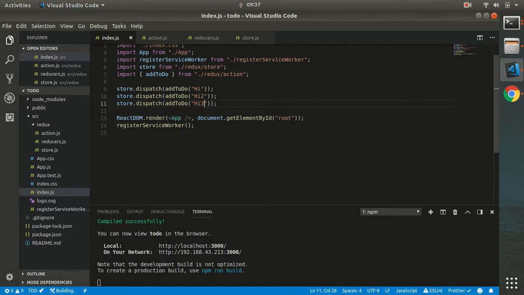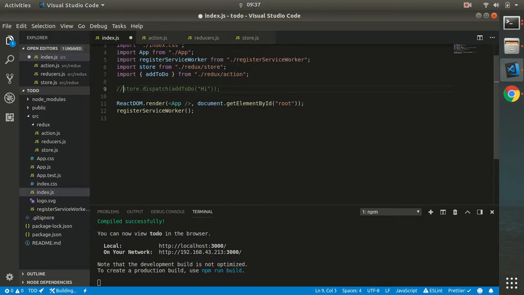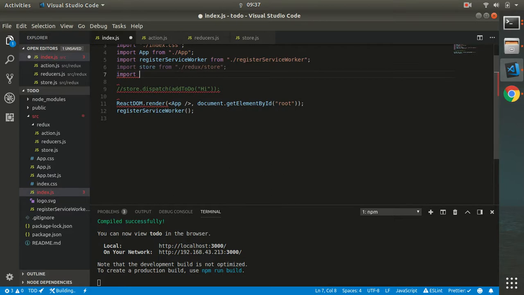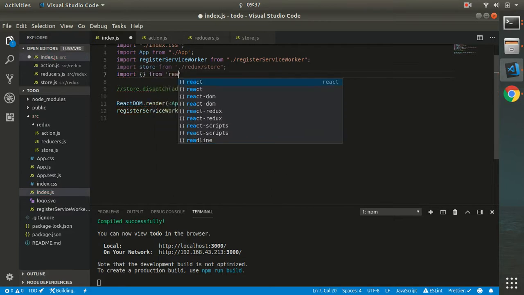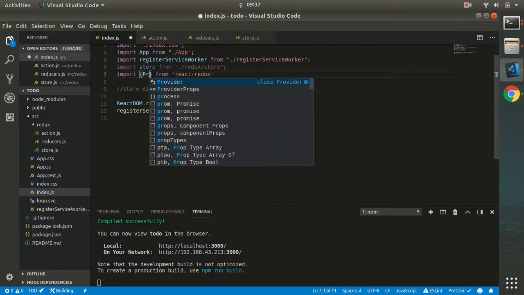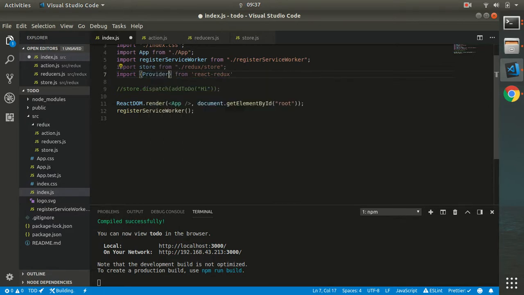And now we have to go into the application, which will trigger actions, and we get things into our application. So that's where we are going to use the Redux bridge. So we need to get the store, and also we need to have the provider from the Redux library.